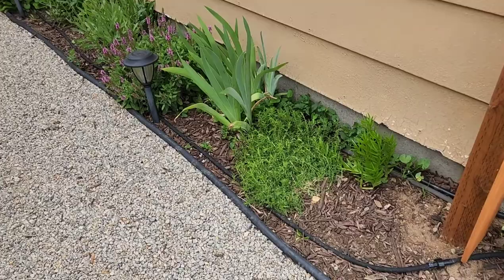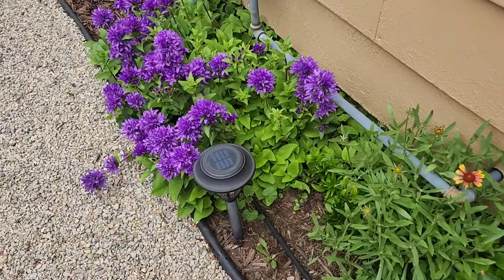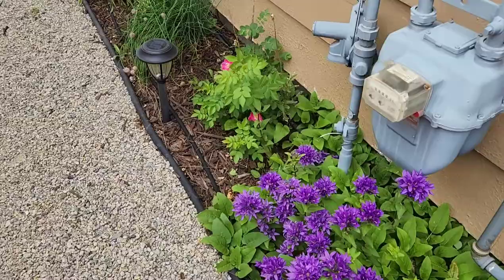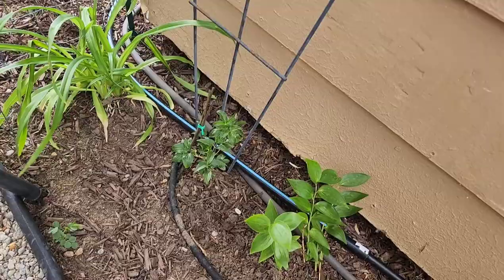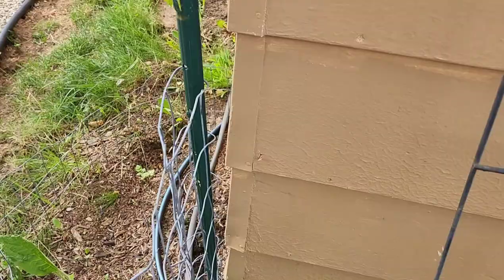Here is the side yard looking pretty good. This of course should have flowers — those lilies look like they're not going to bloom. And look at these, aren't they just beautiful? The roses are doing good because the deer can't eat them in here. Look at that purple explosion — I love these, absolutely beautiful. We've got some more roses — some little pink ones. These daylilies look like they're getting ready to bloom; look at those little baby lily buds, amazing. And this is our brand new clematis right here. And look at somebody's pushed his way through the gate, getting over here where they shouldn't be.